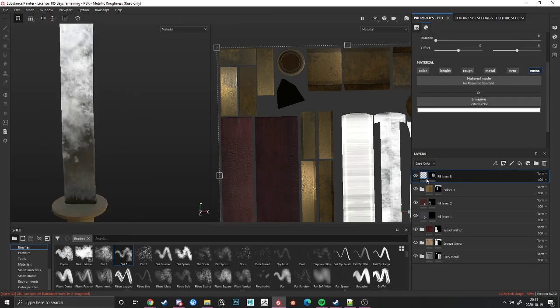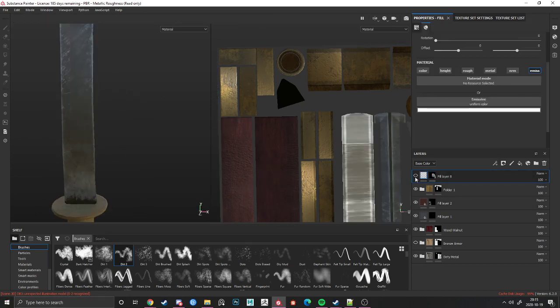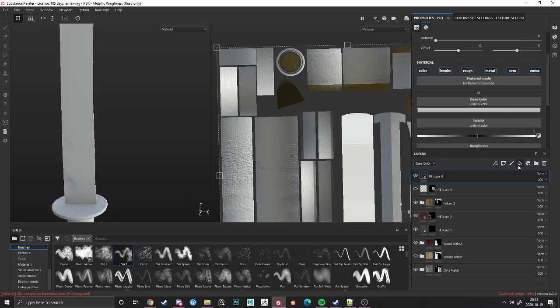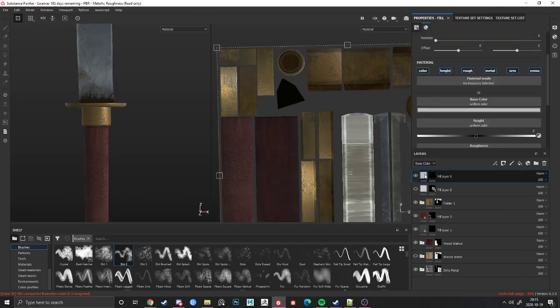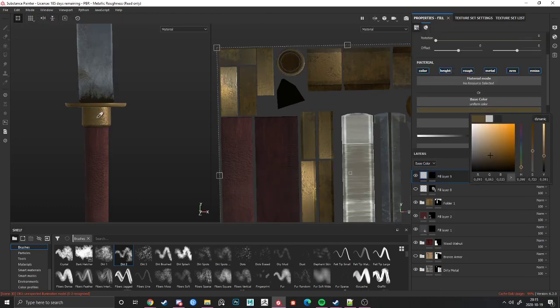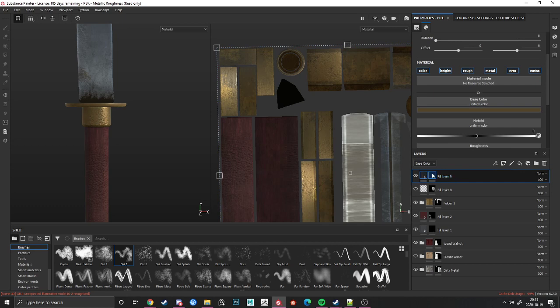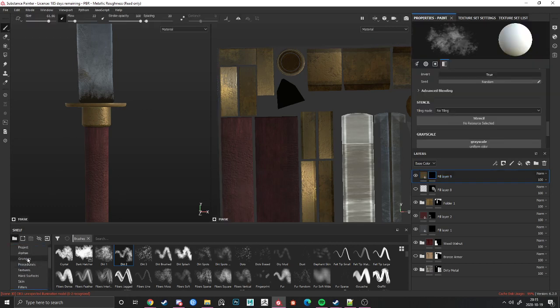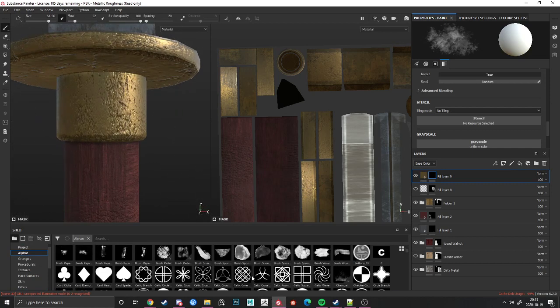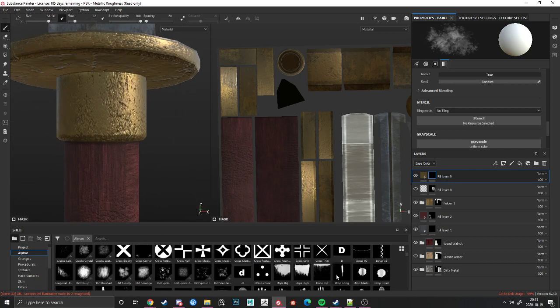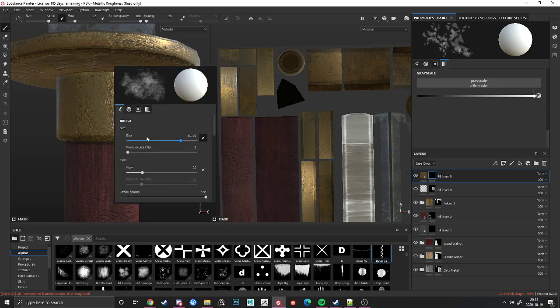There are things called alphas. I also want to show those, since they're gonna add detail to your weapon. If I add a black mask and then go here and do the eyedropper thing like we've done 20,000 times, then go back to the black mask and find alphas. That's it. So alphas are where you can add effects to your weapons. So I'm gonna look for a nice one. This one might be nice.